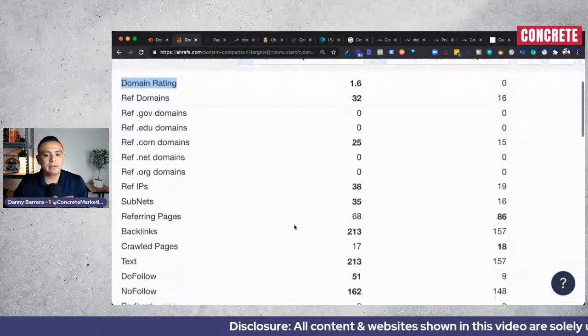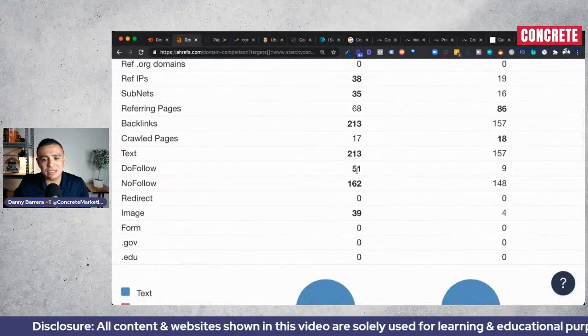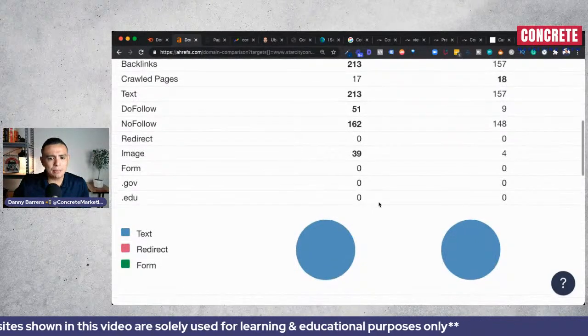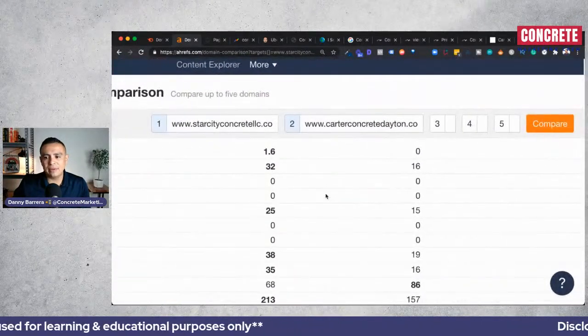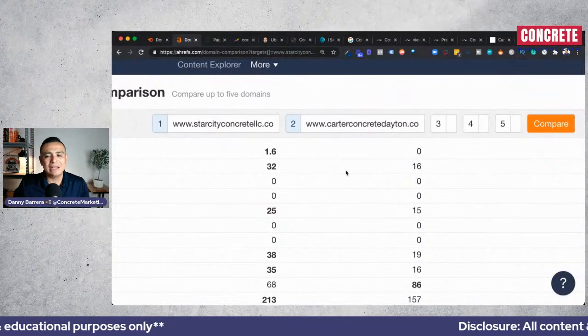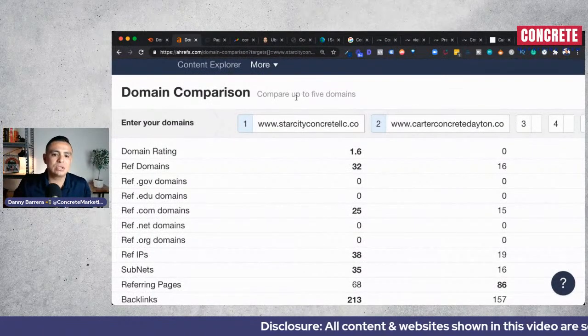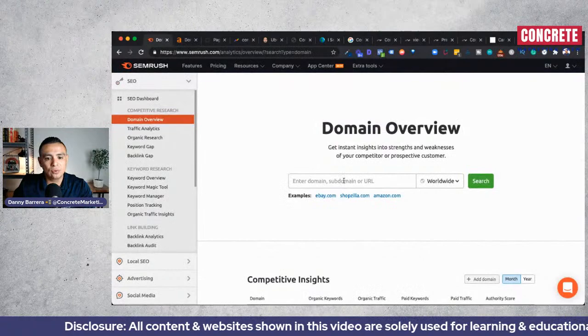Right? You need to build that power, and the way to do it is by having the right strategy. So you can see here they have some do follow links. But this is kind of like an overview. Now, here's what we do. We do it for all the competition, right? So we like to compare the top 5 domains and extract and correlate that information for our clients.